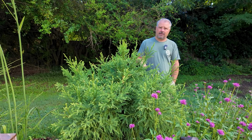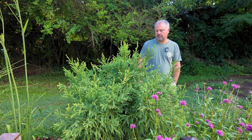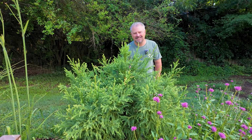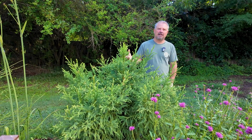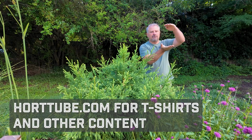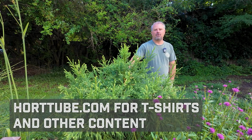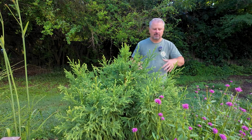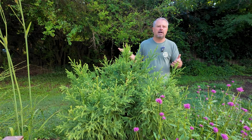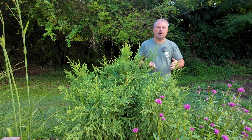There's only 1 or 2 of these over at the Ralston. I've never seen this plant anywhere except for the Ralston and in this garden. I got it at a rare plant auction a couple of years ago from there. It's a good looking variety. I don't know that this one has the most ornamental quality of other cryptomeria, there's so many great ones, and you'll see that as these videos unfold. We have several more coming up in videos from this tall to taller. So this was just kind of a weird version, and the new growth on it is kind of a lime green color, and it's super interesting. And again, there's just not many of them, which kind of makes it interesting in my mind. And I have a story about it because I know where I got it from, which is, I think, always kind of fun to know where the plant came from.